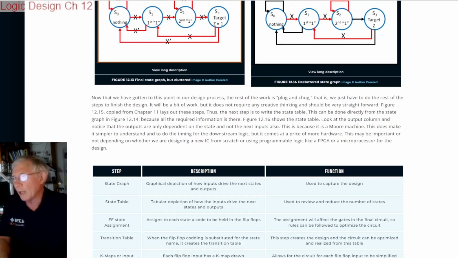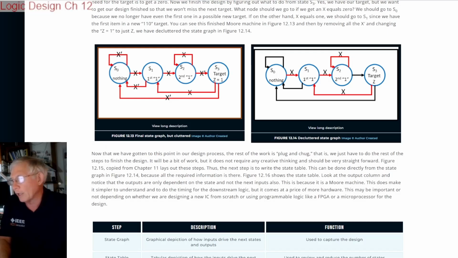In this case, we have 4 states, S0, 1, 2, and 3. So we need 2 flip-flops. And we can just do straight binary encoding. So S0 could be A is 0, B is 0 for the flip-flops. S1 could be A is 0, B is 1. S2 could be A is 1, B is 0. And S3 could be A is 1, B is 1. And that would encode all 4 states in straight binary order.